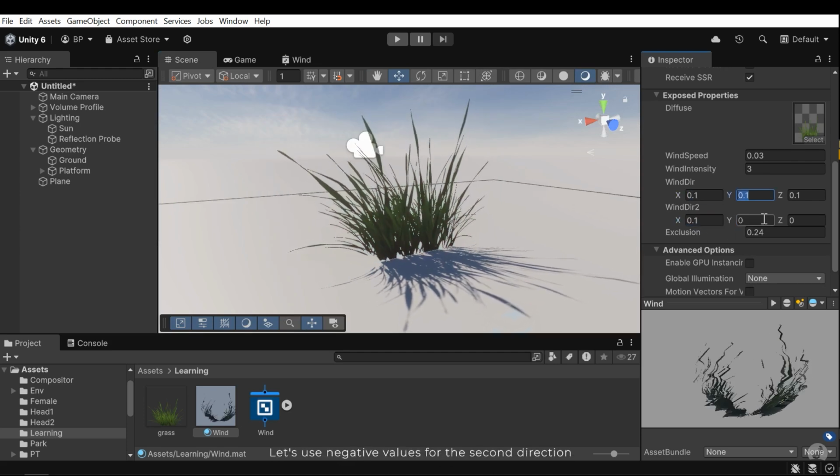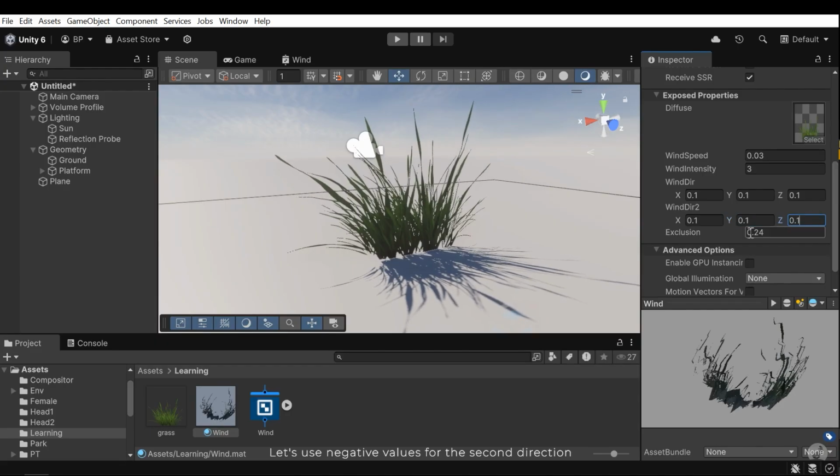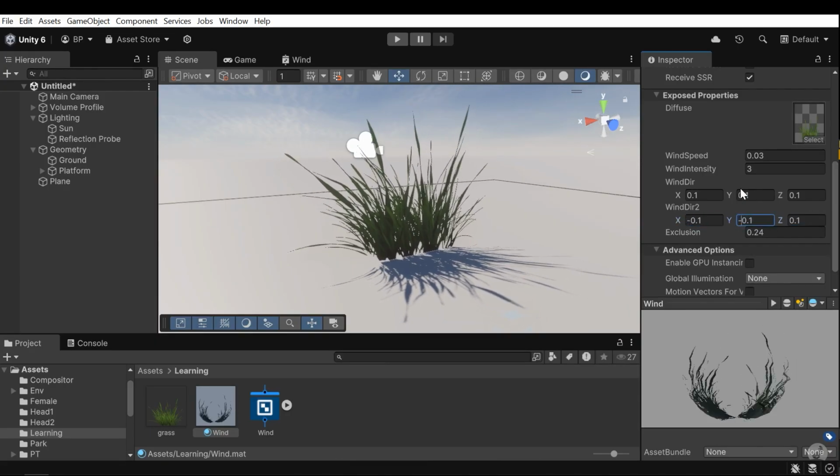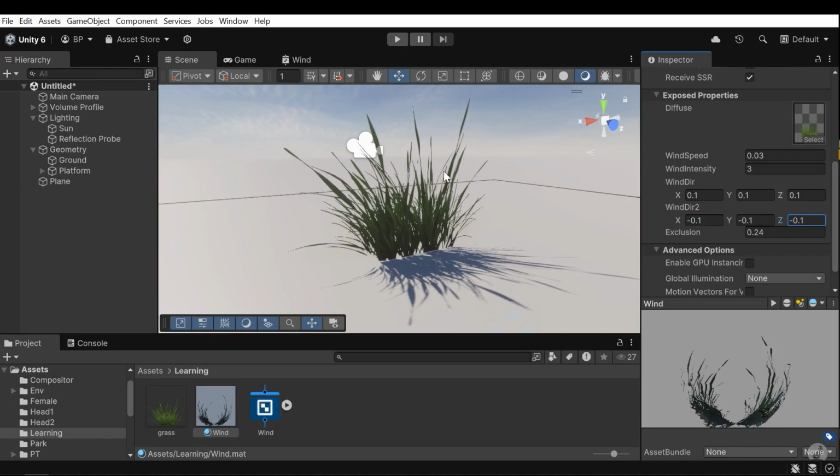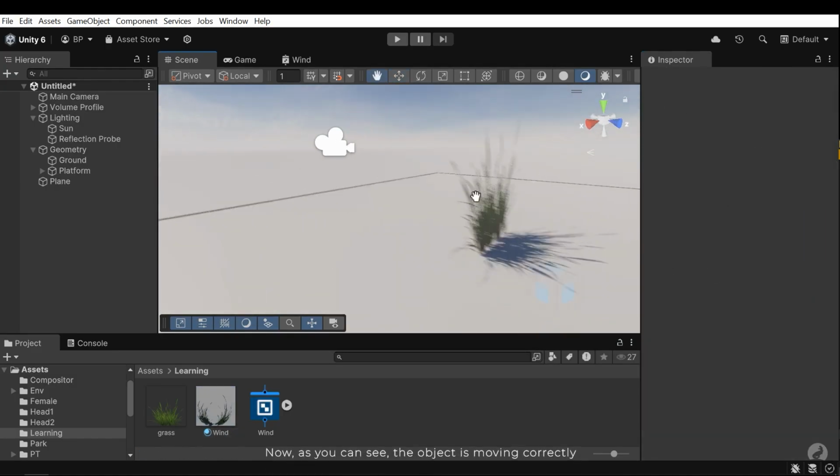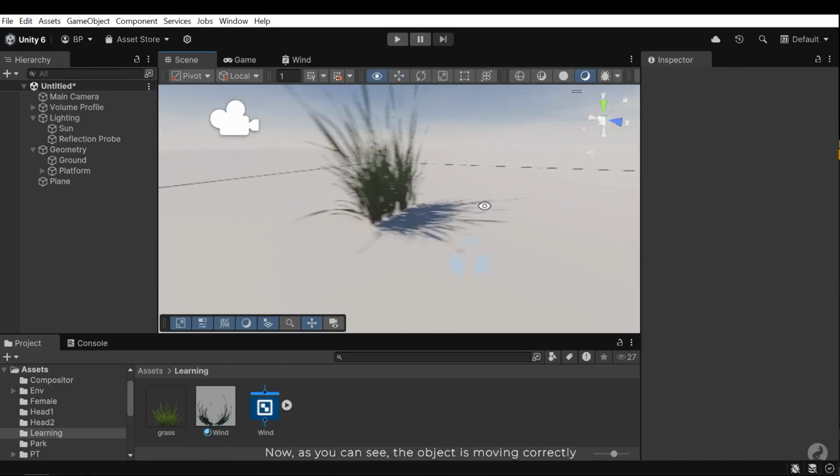Let's use negative values for the second direction. Now, as you can see, the object is moving correctly.